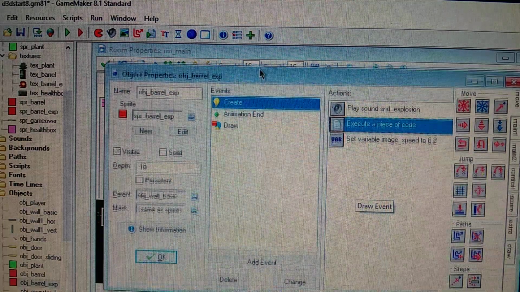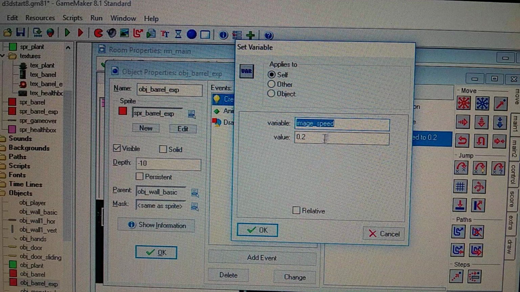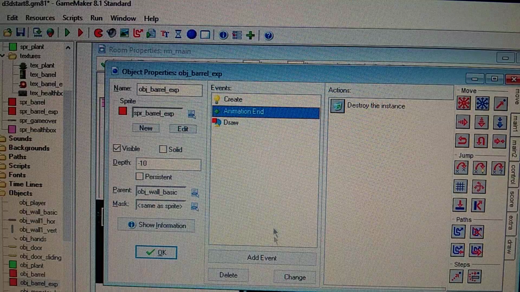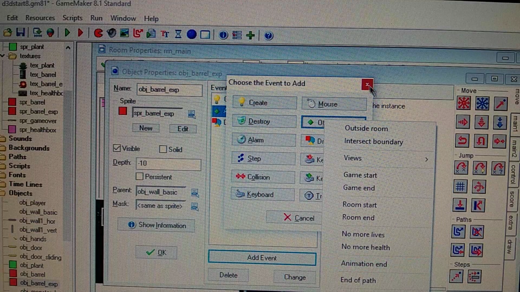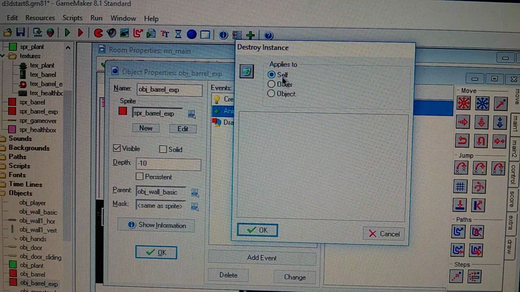Okay, so now the variable for this is set to image_speed. Value is 0.2, so it's going to continue to animate through all those 4 images I was talking about until it's destroyed. And that's how this works: you grab an animation ending, add event, go to the other, grab the animation ending here. So once you hit it, it's going to do an animation ending and it's going to destroy self.